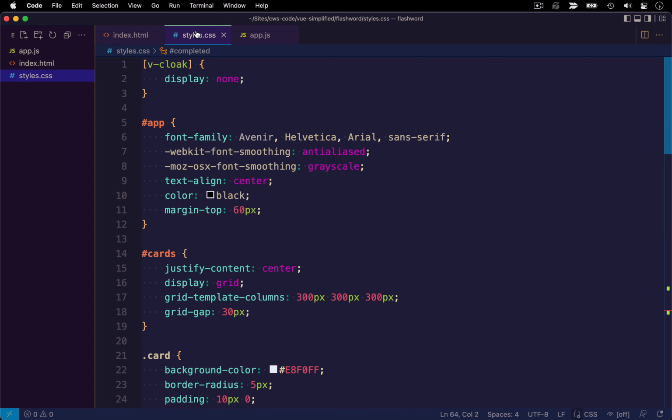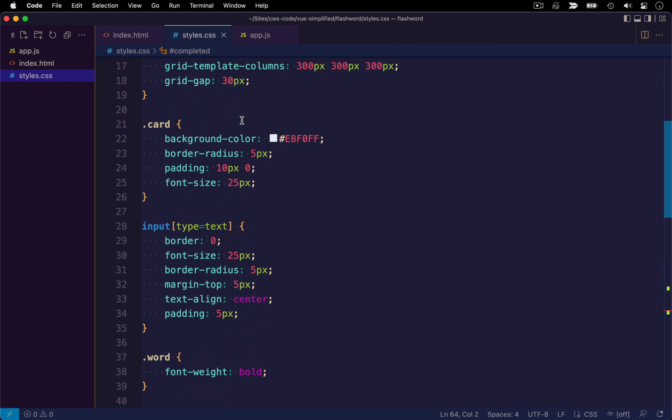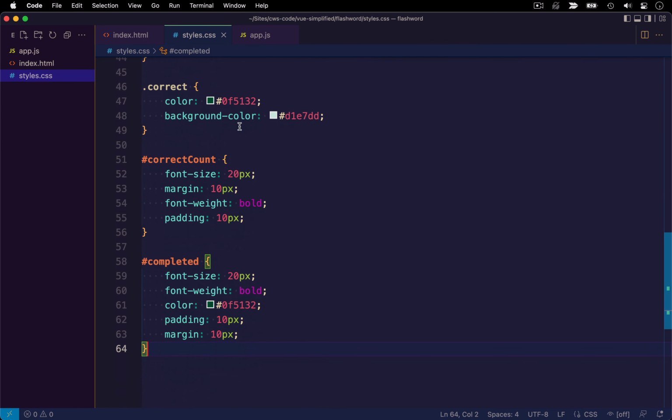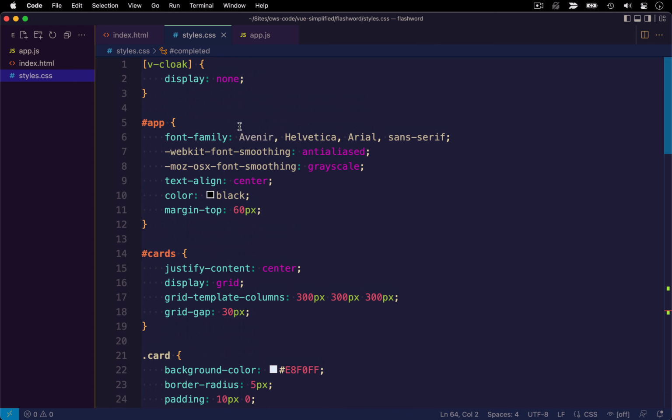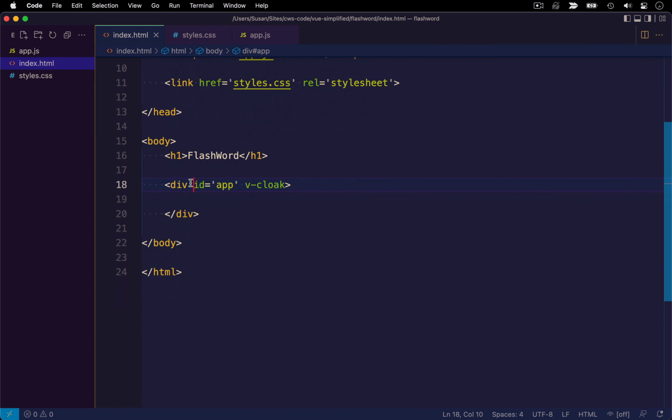And if you want to take a moment, you can skim through those styles just to get a sense of what I have in here. Just a bunch of classes and IDs that we'll be using as we build out our interface. Including here, you can see I've got some styling to apply to that app div where we're mounting Vue. And what I want is everything on the page to be centered within that. So actually coming back to my template, I want to take our H1, which is currently outside of that, and I'm just going to move it in there so it'll be centered with the rest of the content.